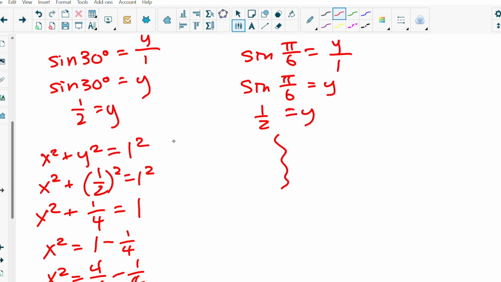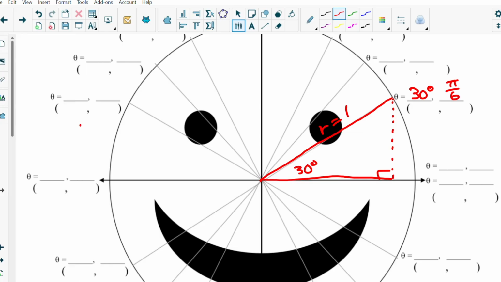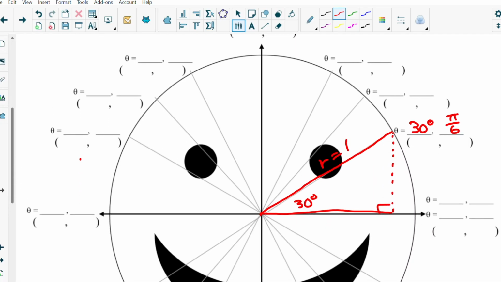And you go through the same calculation here using Pythagoras, and you get an x value of square root of 3 over 2. All right, so this is a brief primer on how I derive some of these exact values from the unit circle. Let's go back to the unit circle, and let's start filling these values in. So we said this is calculated as a coordinate value of square root of 3 over 2 and 1/2.